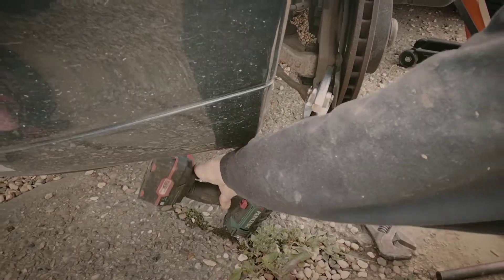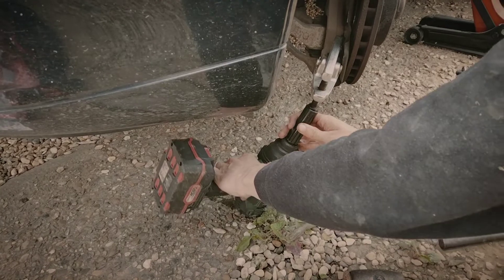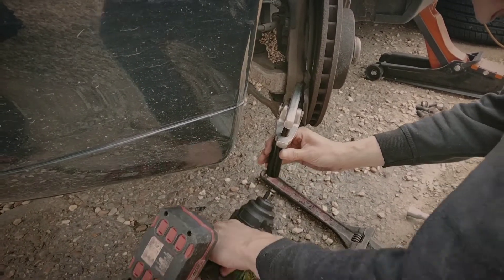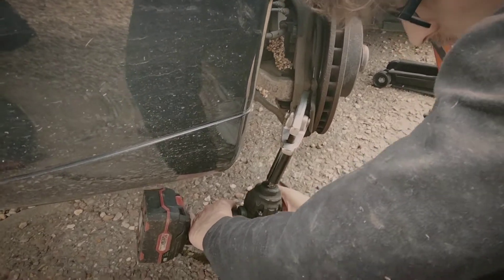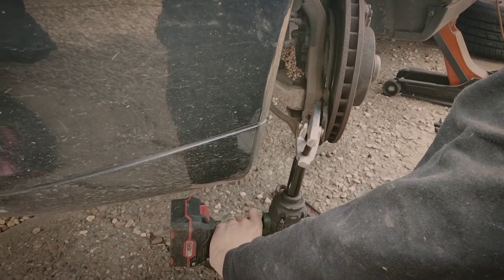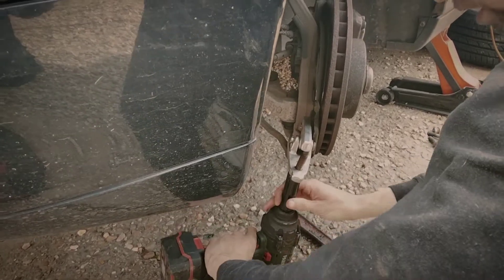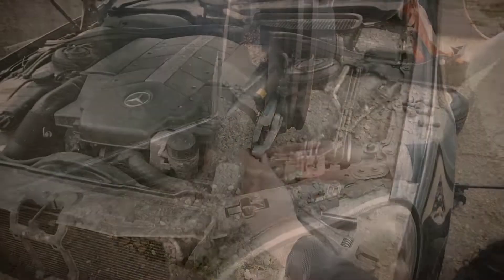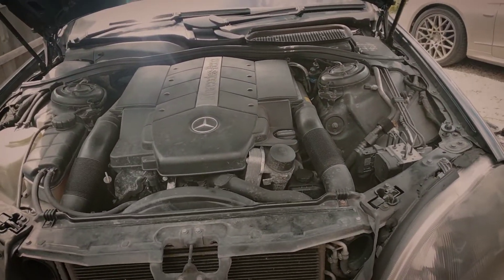You probably won't be able to get that under there now. You know what, I'm just going to do it with a hammer — just smack it. There we go. I'm pleasantly distracted by this giant engine. It just doesn't look that much. Shame it isn't a 5.4 litre compressor — a nice supercharger just sat right there, that would be nice.